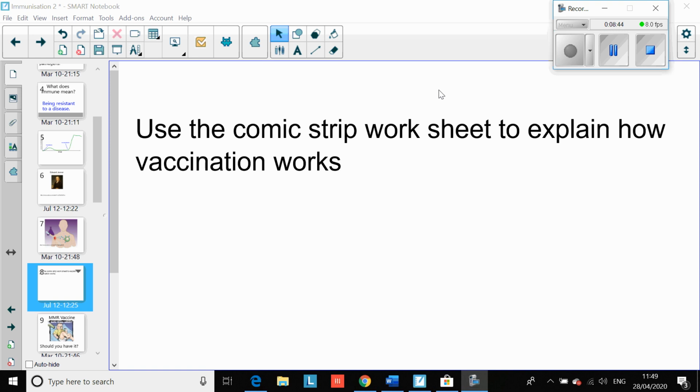Okay, so this task, by the time you print it off, cut it out, stick it down, will probably take about 15 minutes. If you're having problems printing off and cutting it all out, then you can simply copy it up into your book and do the comic strip straight into your book. But that'll take you about 15 minutes. So download that from assignments now, please, and give that a go, and log back into the tutorial in about 15-20 minutes. Off you go.